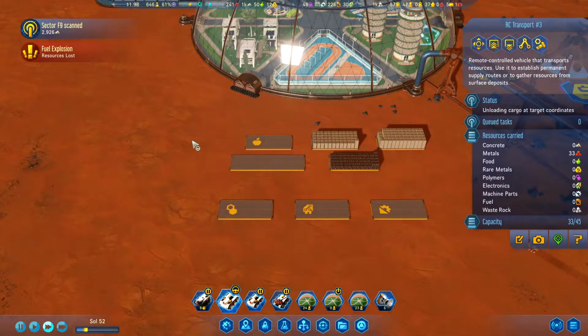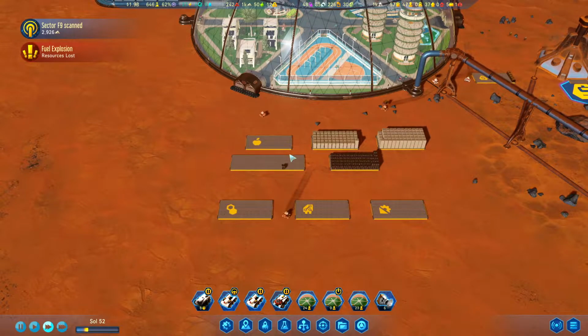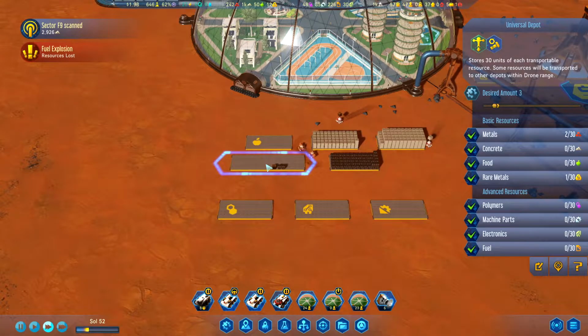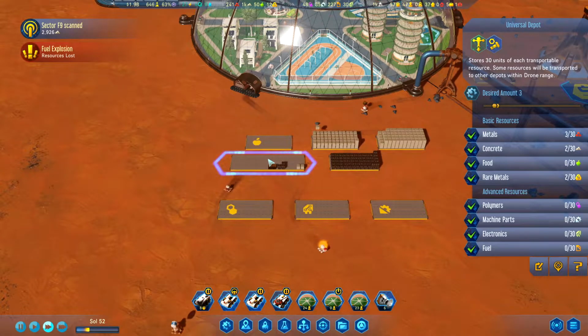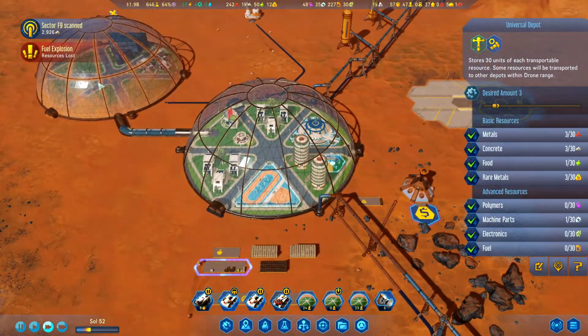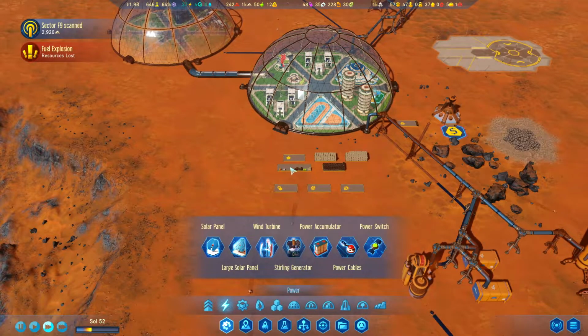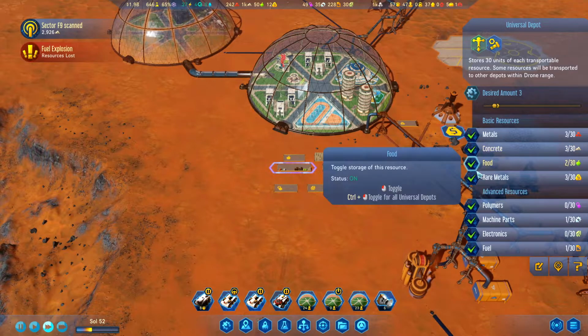All my stuff! All my beautiful, beautiful stuff! No! I was sitting here saying, yeah, it's fine. All my food storage, everything. Polymers, machine parts. Yeah. Fuel explosion. Dang. I don't want any fuel on here. No fuels.